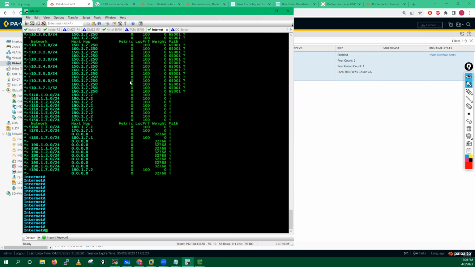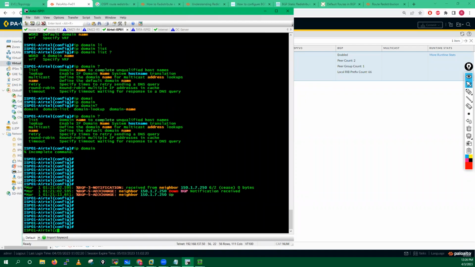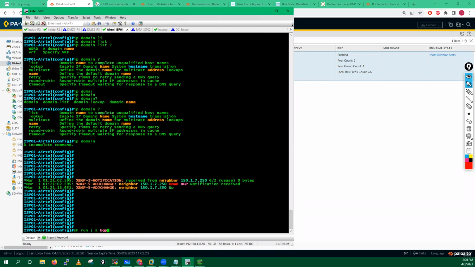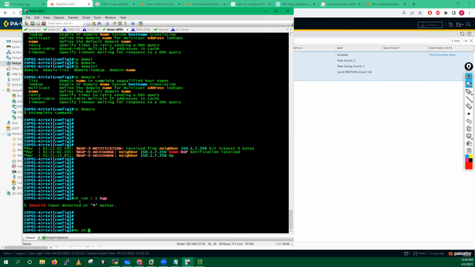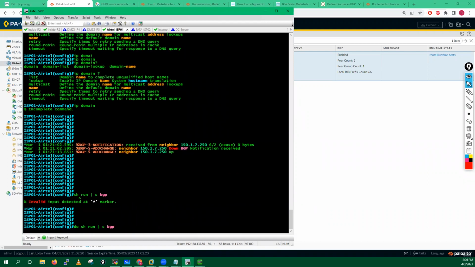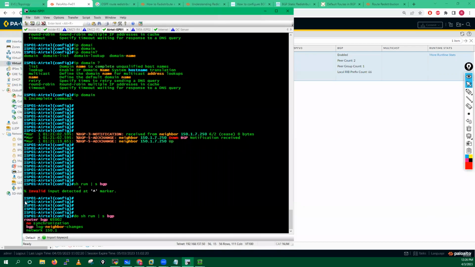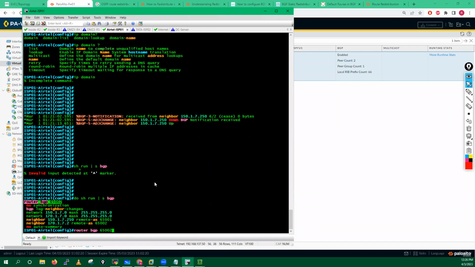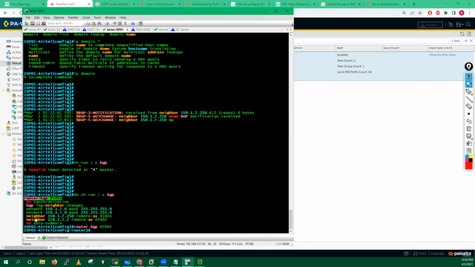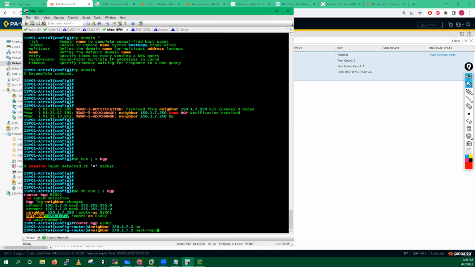Cool. Now you can try to do one more small thing. You can go here. So run section BGP. Now try to run this command: next-hop-self.